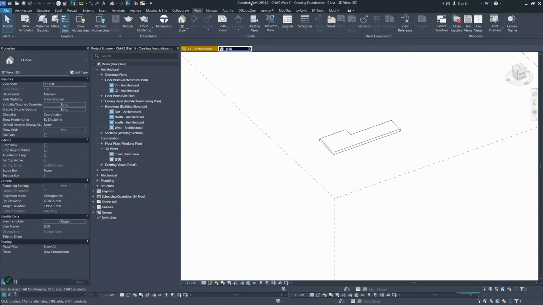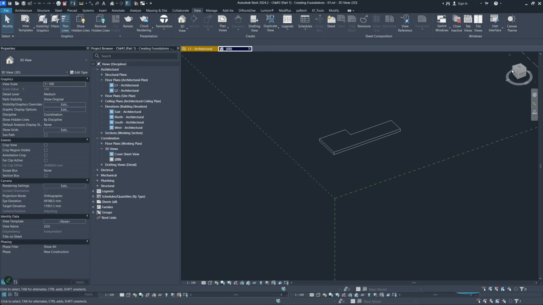I was also saying that for some of you, if you notice that my Revit is black, if you're using Revit 2024, under view, under canvas theme, you can change it to black or white. So some of the colors that you see represented for the symbols might be different. And you can go to 3D view by clicking the 3D icon here. I went here to coordination and then 3D views. That depends on the template you're using.